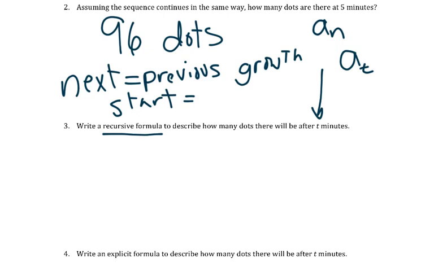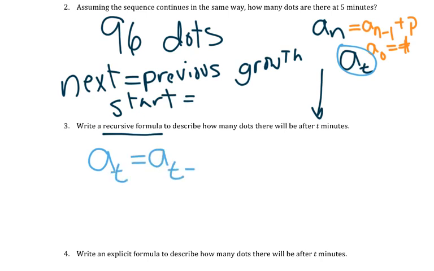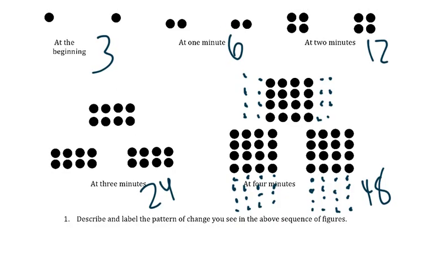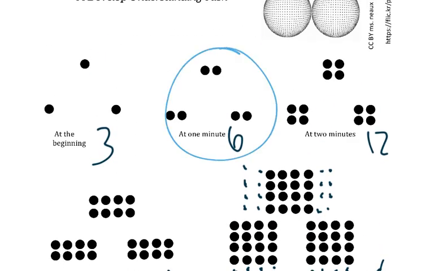Alright, so you should have had that. Remember, normally when we do the next, we did a sub n equals the previous, n minus 1. Then when we were doing those arithmetics, we added the pattern, right? And then we had a sub 0 for our beginning or start, and whatever that number was. So in this case, we're doing a sub t. So for my next, a sub t equals a sub t minus 1, right? Because that stands for the previous, to get to the next.